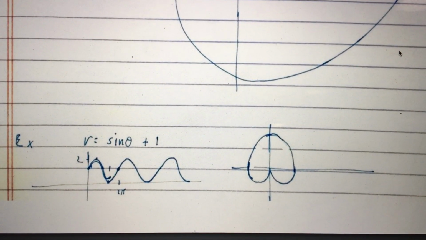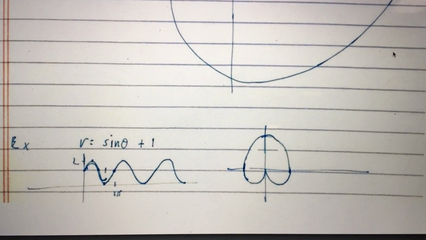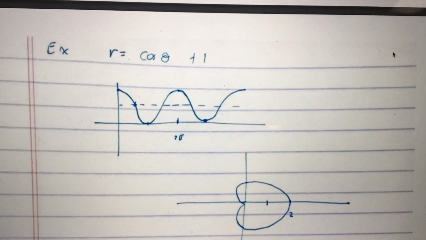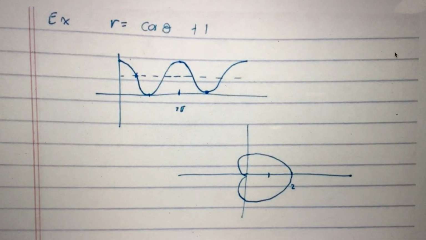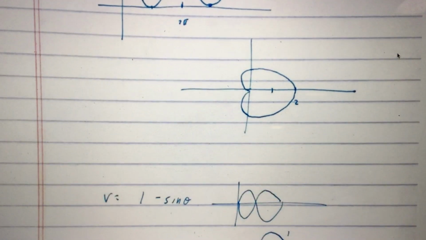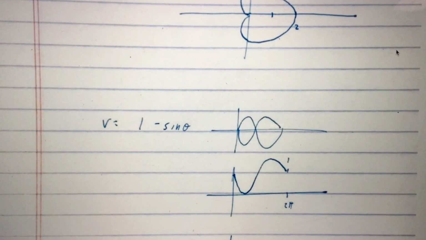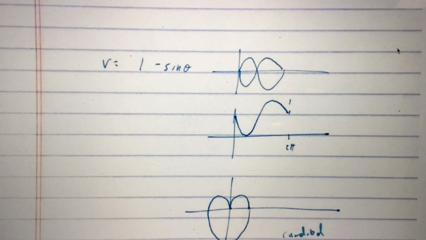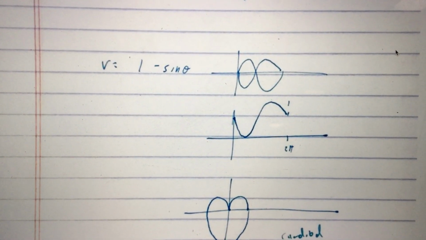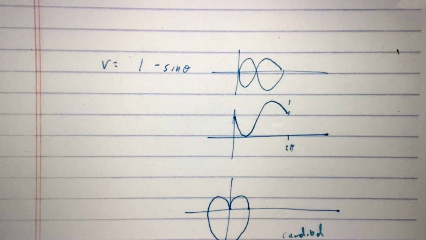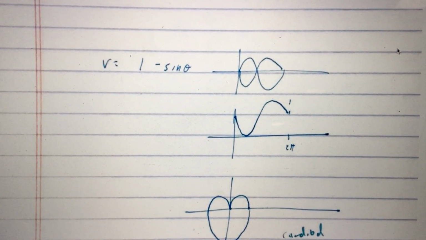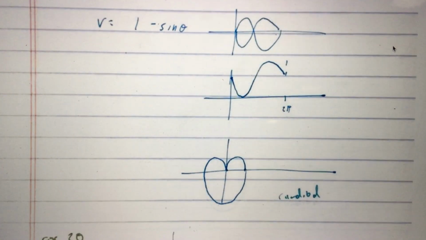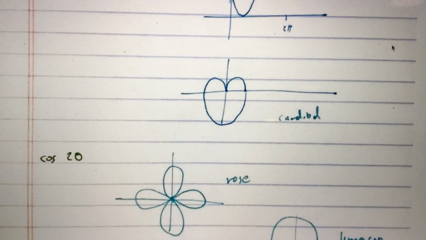So we'll do some more of those as examples. For now, let me just show you some of the pictures that you can get. Like here's r equals cosine theta plus 1. It's a similar shape, but it's a heart on its side. Here's r equals 1 minus sine theta. I needed to draw a couple of pictures to remember what 1 minus sine theta looks like. You have sine theta, and then negative sine theta flips it around the x-axis, or the theta axis, and then plus 1 shifts it up. So there's the same heart shape.